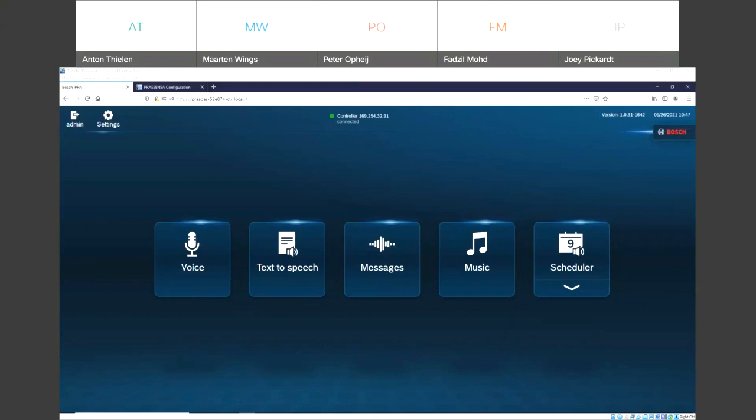Okay, so first of all, you need to have one APAS, so one server device for your Presenza system. And this server is basically hosting a web page. As you can see also here on the screen, you see controller connected. If you look at the address in the top, there you see HTTPS, and then you see there a name.